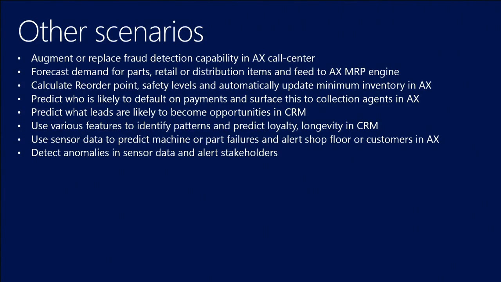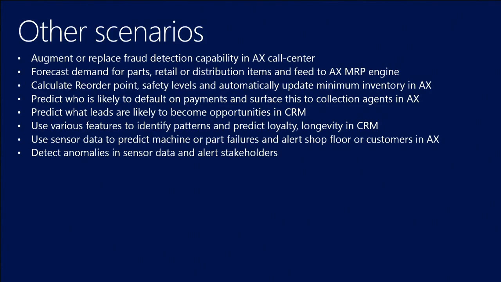You can make sure that the parts that are likely to fail at the customers, let's say you're an OEM business and you have these big machines which are installed at different customer sites. Right now, you have to wait for the customer to call you after the part has failed. Then you have to fly the part and fly the service guys to go fix it. If you could predict that based on the sensor data that's coming out of these machines, whether these machines are internal or at the customer site, you could make sure that those parts and the personnel were pre-planned. Right? There are companies which are creating new businesses around this.